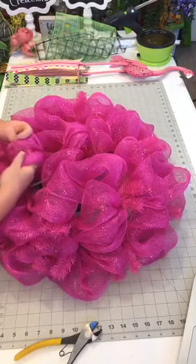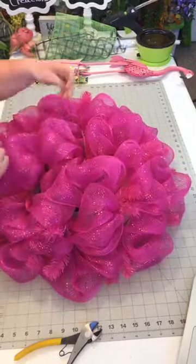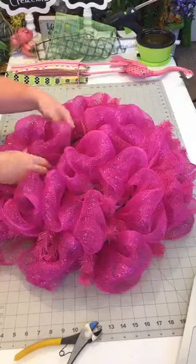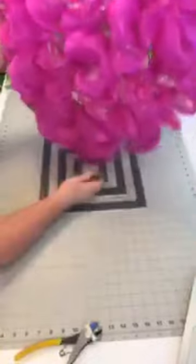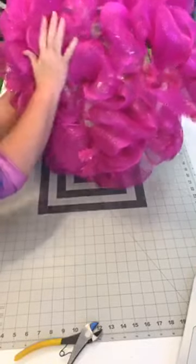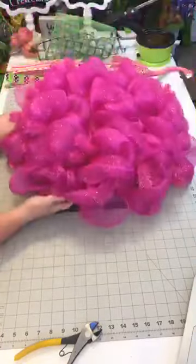And let's fluff out these ones that I didn't do along the way. So we've got these three. And this one here. Okay, now that is nice and full in the center. So it's given me lots of opportunity to put things on there that aren't going to fall through, and it's bouncy, so it'll hold things really nicely.